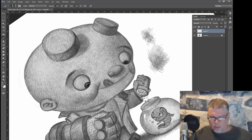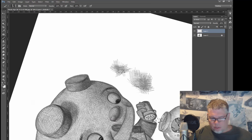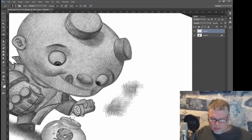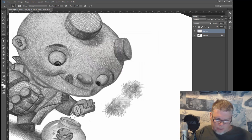Sometimes I'll rotate my screen so that I can get a better attack angle, because your wrist only works really well one way, and if you start trying to contort your hand, you can't do it as well. But that's what I'm doing. I'm constantly moving around, and I'm just building up. And if I get into a dark area where I want to put some light, I'll just hatch some light over top of it, right?